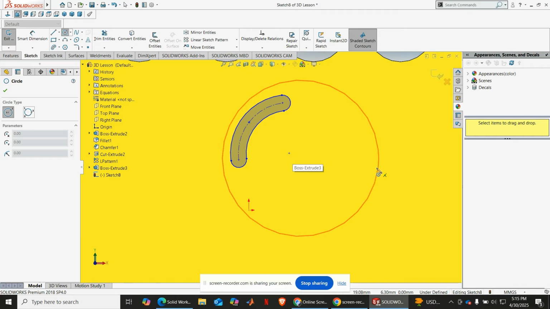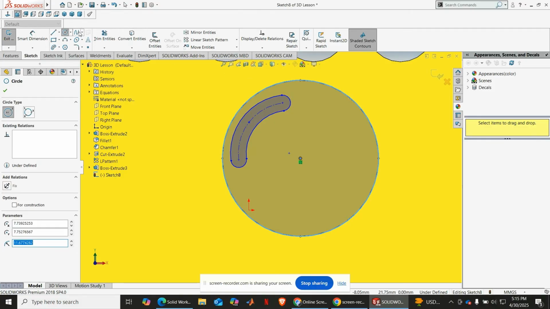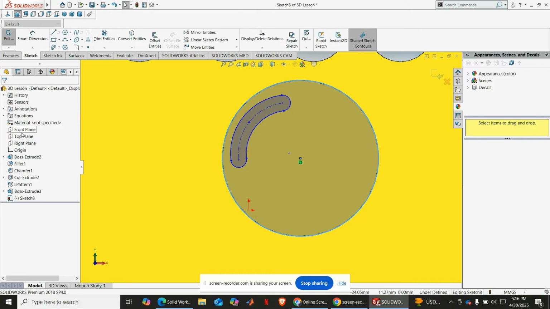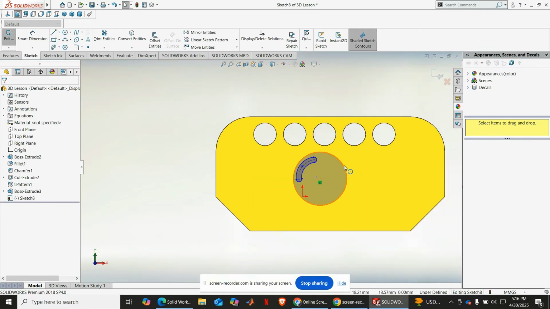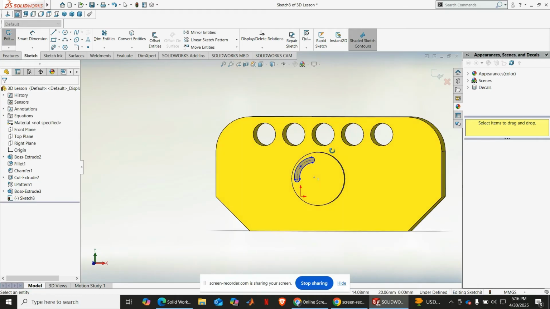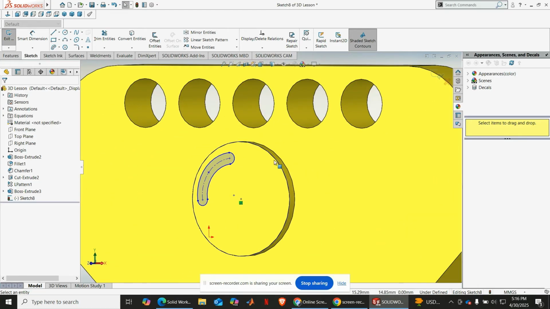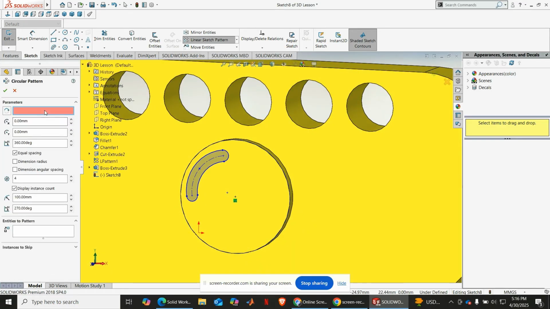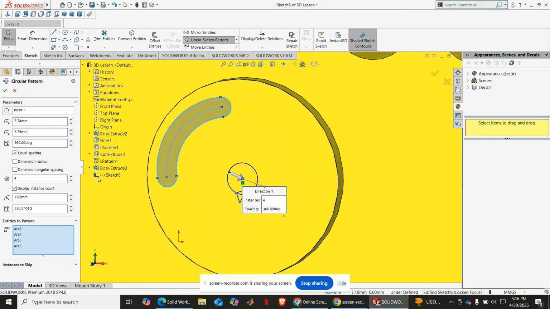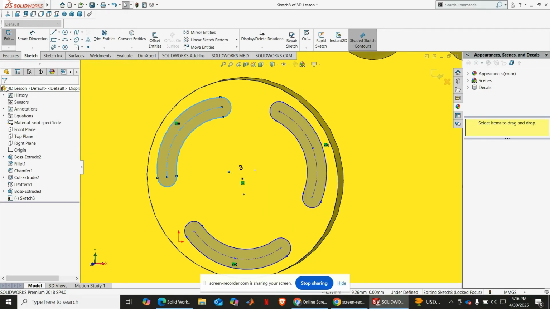Yes, from here to here. But I'll make it construction. Escape. So I'll click this circle and say construction geometry, right? So it's construction geometry. So then I'll come here and say circular sketch pattern. So this one I'll select this point here. Okay, this point. And then features, I'll select this slot feature. Items three, then I'll say check. Right.